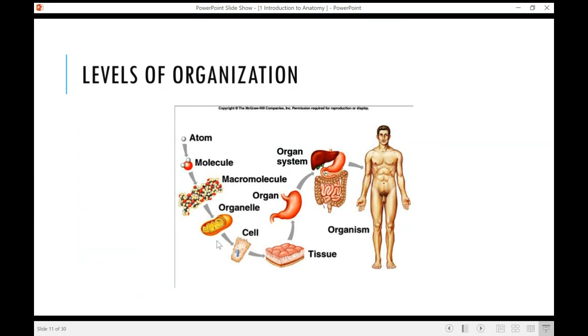Organelles, you may have noticed when we talk about cells and their different cellular components, we have different types of organelles that are going to form cells. Multiple types of cells can form tissues. Multiple types of tissues can form organs. Multiple types of organs can form organ systems, and multiple types of organ systems are then going to form an organism, or an atom, as we say. So atom to atom. Okay.